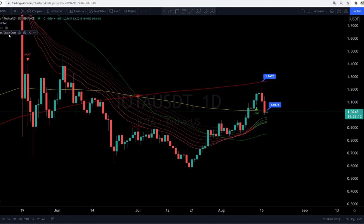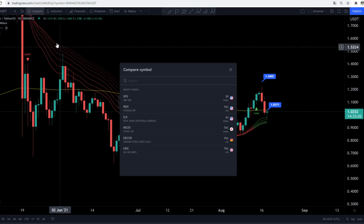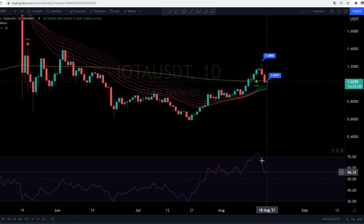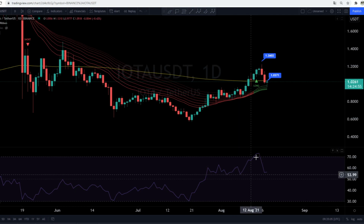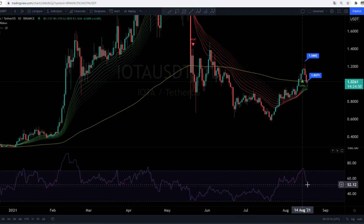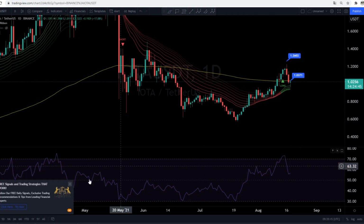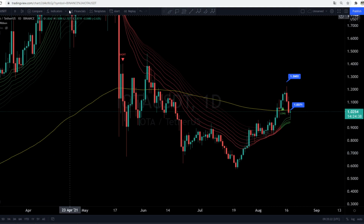Let's check the indicators and let's check the RSI. Let's remove this golden cross. Let's remove the candles. Oh, okay. And let's check the RSI, Relative Strength Index. So here we are for IOTA, and we saw here an overbought RSI on the highest point. This was a perfect point for a sell. Overbought RSI. Now we're coming down a little bit. So the RSI is for the moment at 55 points. It's not overbought, not oversold for the moment. It's okay. But you can see this was a perfect moment for a sell position if you're watching the RSI on the daily.